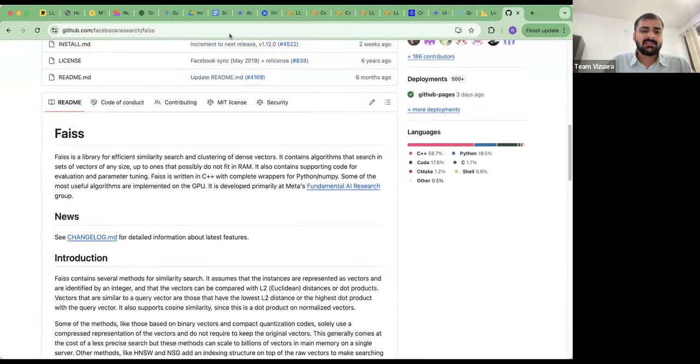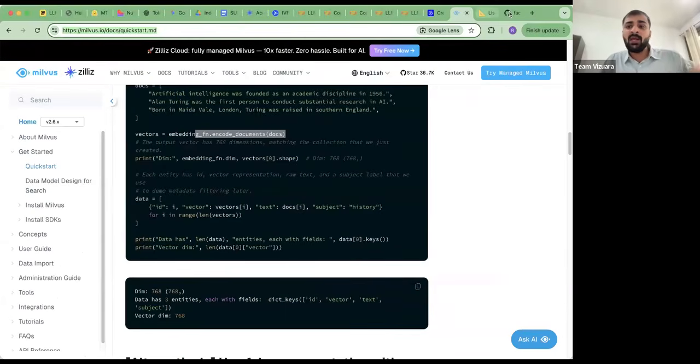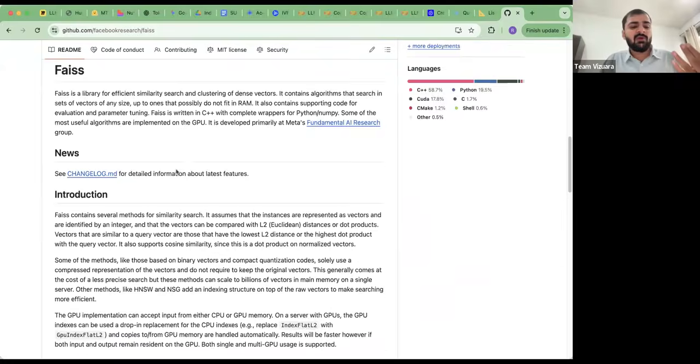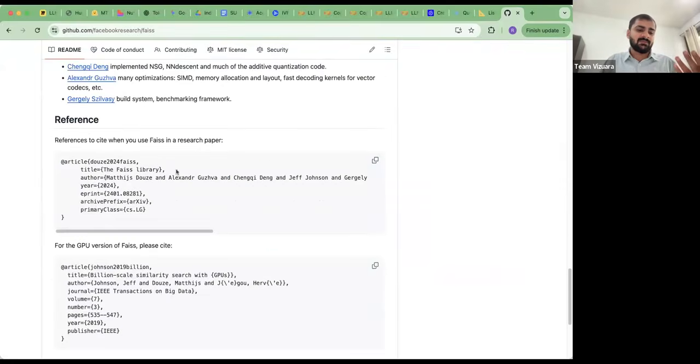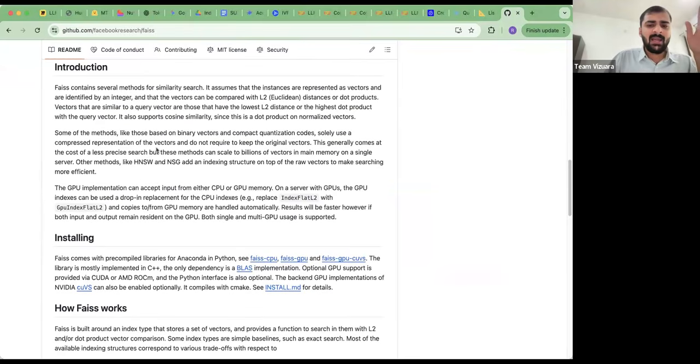Yeah, right. So FAISS is just a library. Remember, it's not a database. FAISS does not provide you with a vector database. Pinecone and Milvus, or Weaviate or Chroma, they provide you with a database. FAISS is just a library for efficient similarity search. That's the major difference. It can be used very simply, and I think it supports HNSW also.